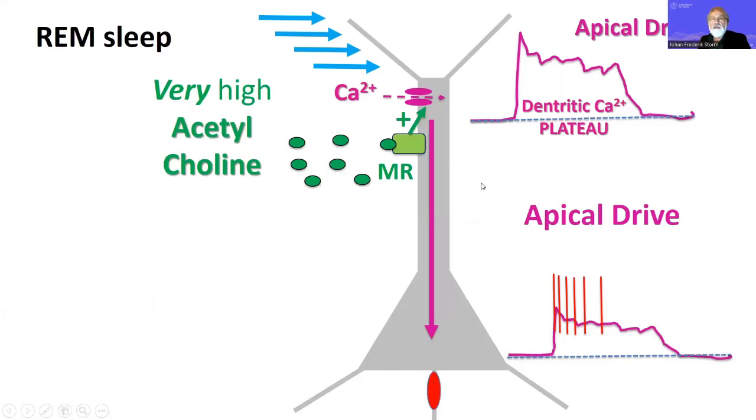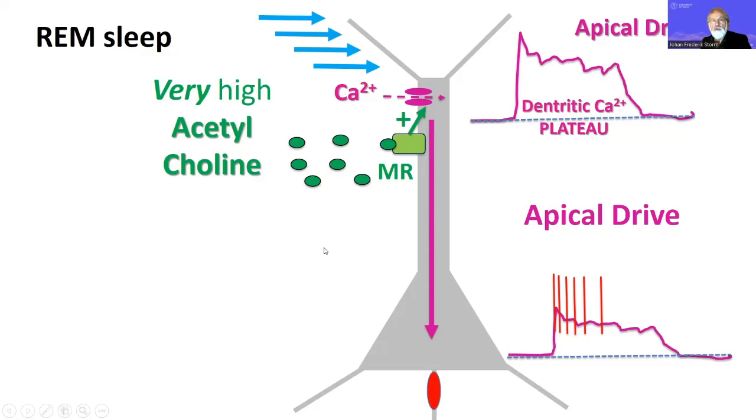And why does this happen in particular during REM sleep? Well, there's probably evidence soon that during REM sleep, there's a very high level of acetylcholine in the brain. And there's evidence that that can, through metabotropic muscarinic receptors, activate another specific class of calcium channels that can more easily generate this plateau depolarization that can be conducted to the soma and generate the high frequency bursts or spikes, even without any proximal sensory input during sleep.